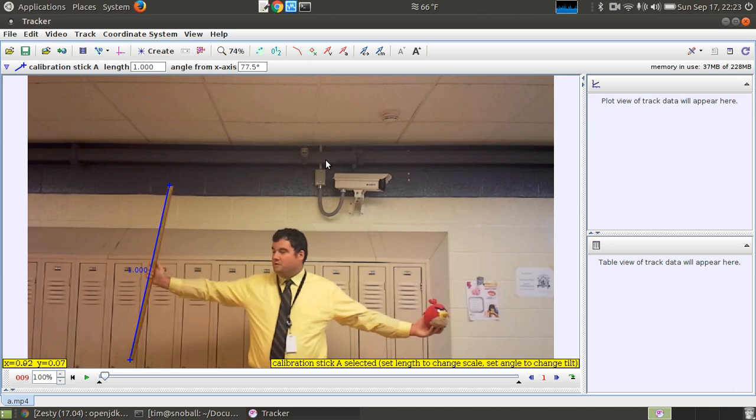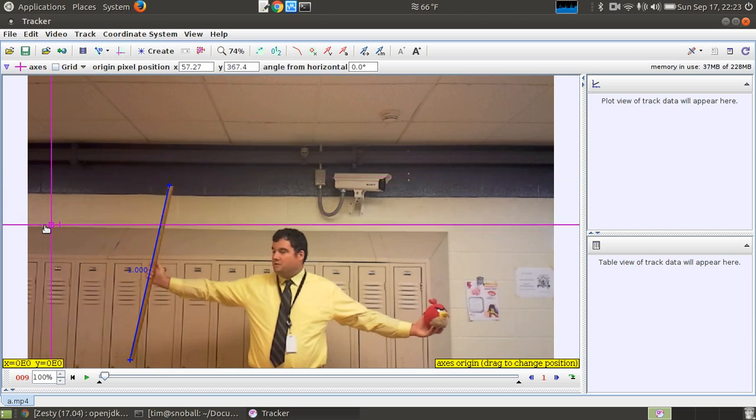Big thing number 2, there's no guarantee your camera was straight, so you need to find something in the video that's horizontal, either the lockers or the ceiling or something. And you click on the set of axes here, and the X and Y axis show up. And you just grab the origin and you move it to something you're fairly confident is a horizontal line. And then you can click somewhere out on the x-axis and drag, and you can kind of spin it up and down until you get to the right place.